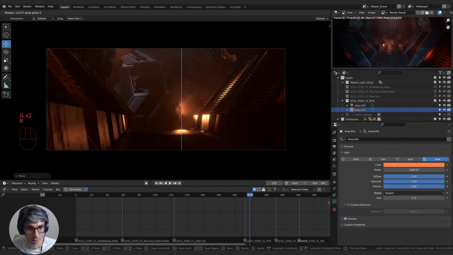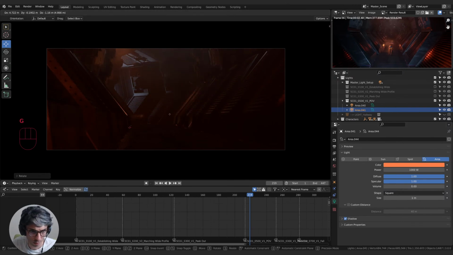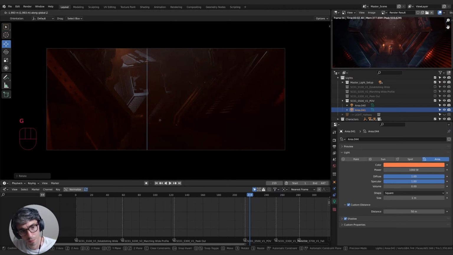Now we need to hit these guys in a way that's going to help light them up. And why are we not getting anything on them from this? It's a bit weird. Custom distance, maybe? Wow, the side of the hall feels so dark. Do the same thing, like put a bright light behind them.